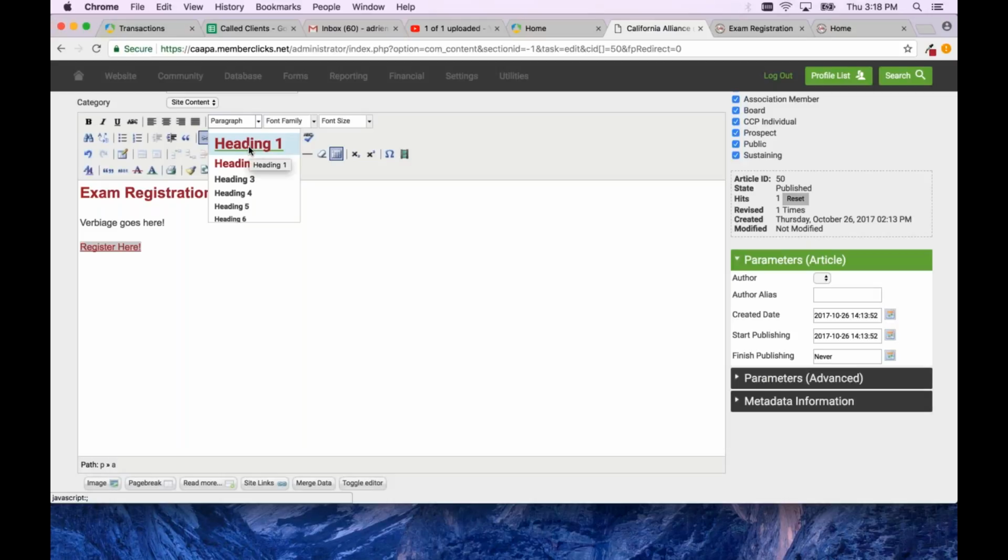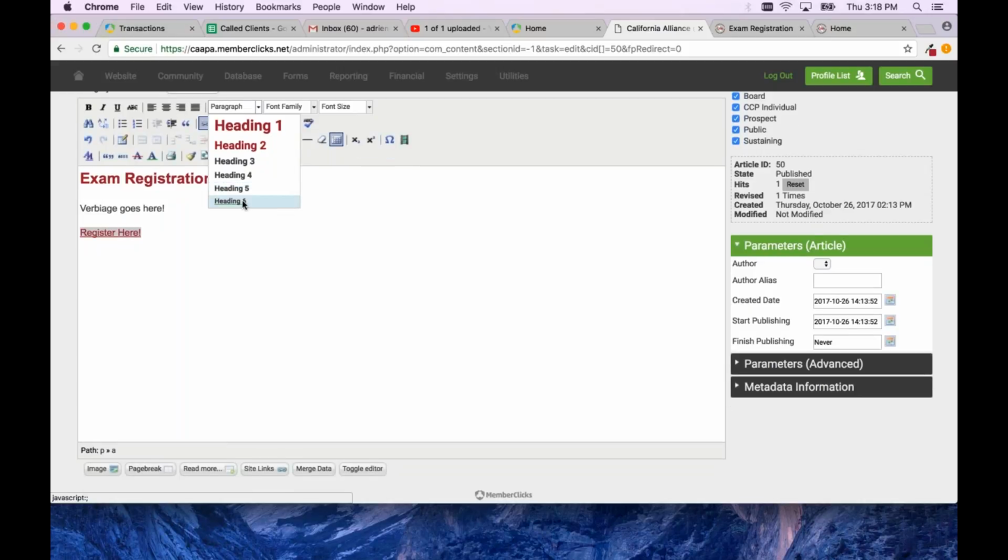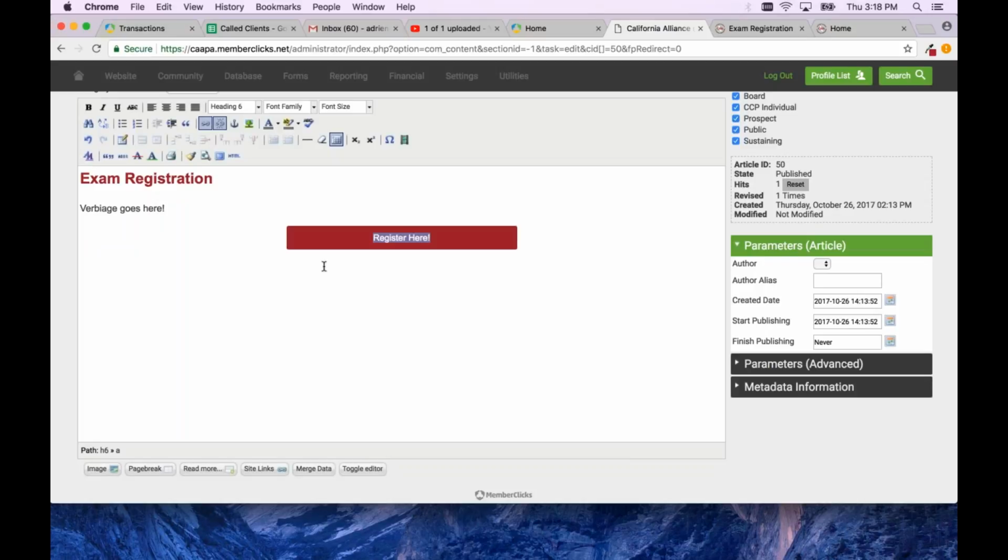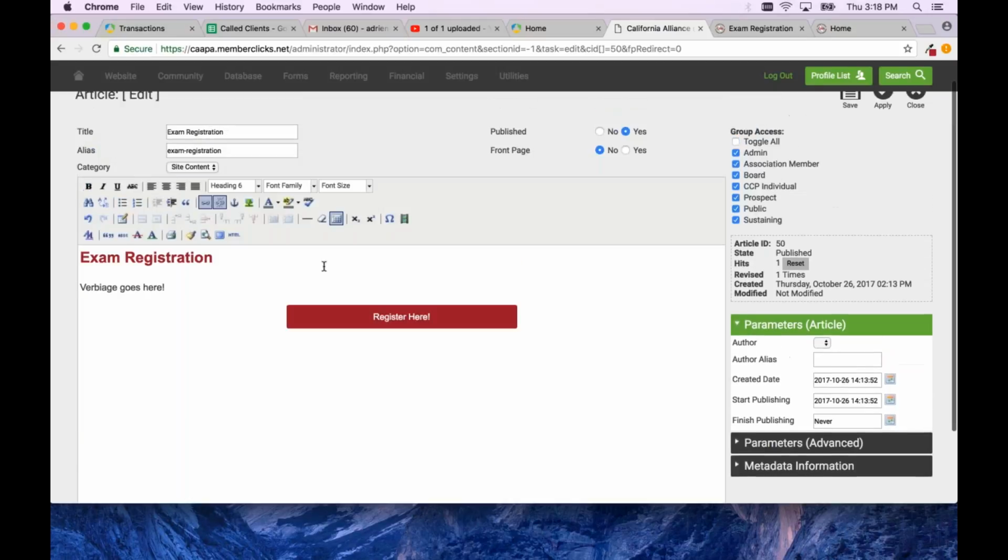One, consistency in the site, but two, if you guys go through a rebranding or you want to freshen up the site one day, you can send us the new colors. We'll update these formatted fonts, and your entire website, wherever you use these formatted fonts, will update to your new colors. Oh, that's cool. Choosing heading 6 creates the button. Oh, cool. I like that.